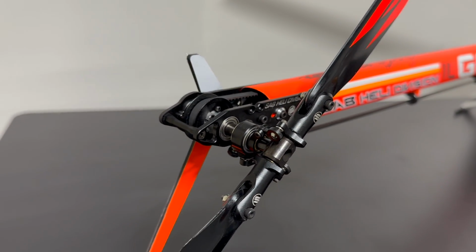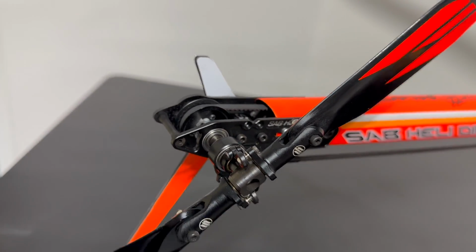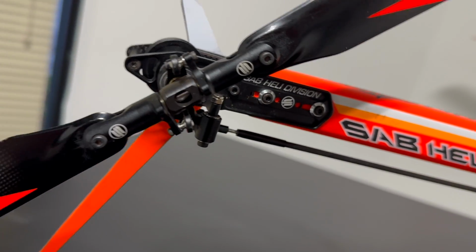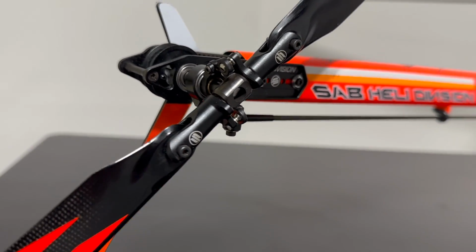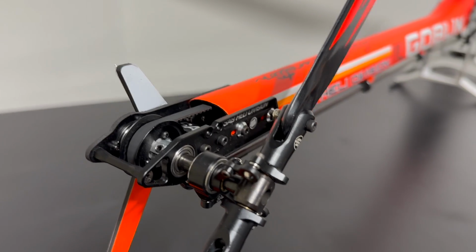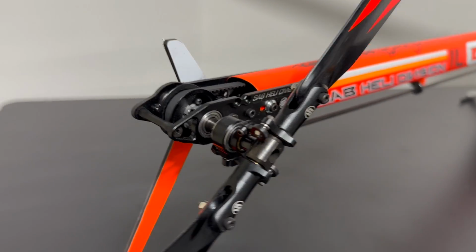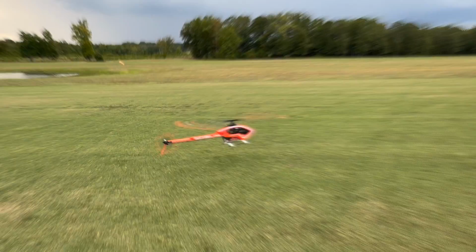Back at the tail rotor, it follows the same design as the head, bigger and lighter. So now we have an 8mm hollow tail shaft, a bigger tail hub, and a bigger tail pulley. With better tooth engagement, you can run a looser tail belt and have the same tail control authority you're used to. It also comes with 110mm orange tail blades to match the main blades.